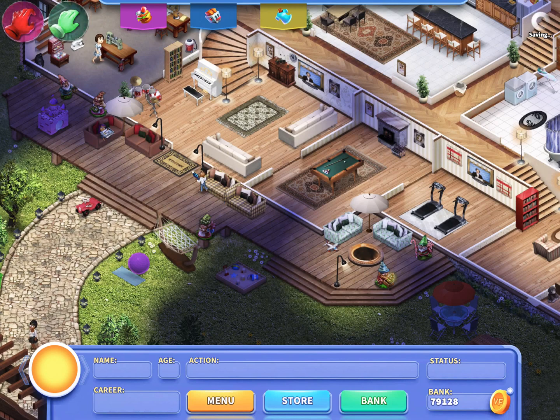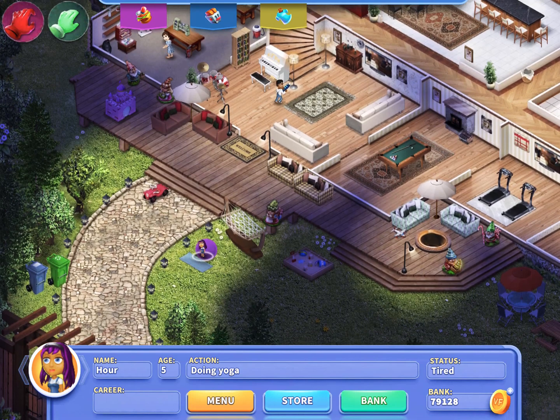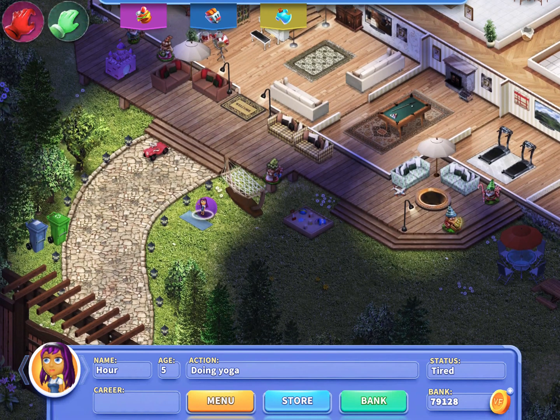I love the fact that... let me see if she will do it. I'm sorry, Owl, with your precious soul. Let's see if she does yoga. Yeah, in Virtual Families 2, they did not interact with the yoga ball. And in this one, they will sit here and do yoga for like 40 minutes. I think it's so cute.